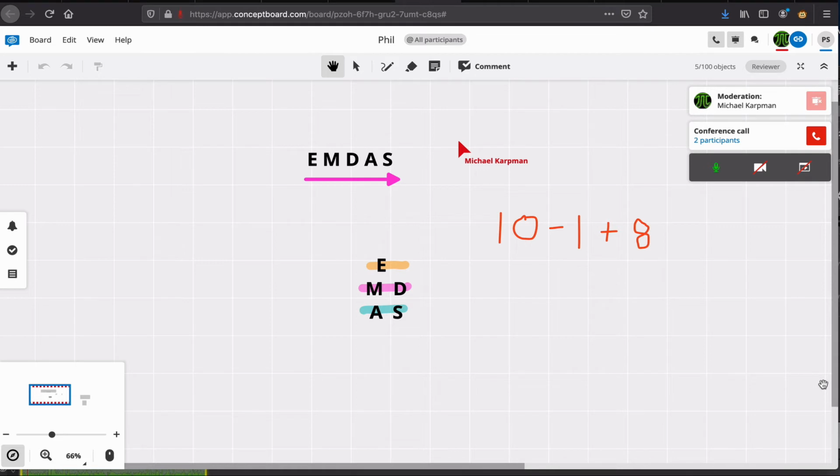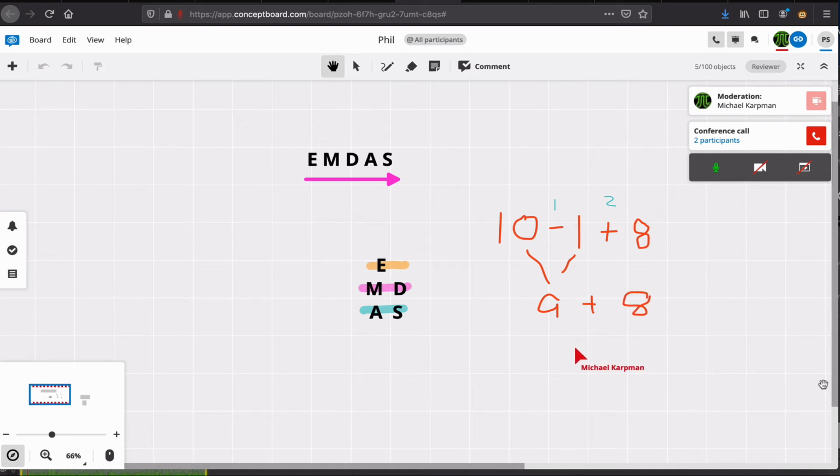So now, because of that, we're going to do the subtraction first and the addition second. And if you put this into a calculator it will automatically do operations in the correct order. So first we're going to do this, and we'll get 9. And then afterwards we'll do the 8.